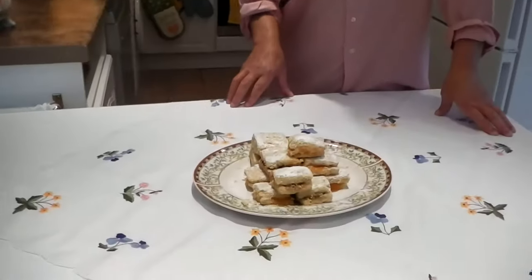Today I'm going to be baking a shortbread biscuit, which is another Greek recipe and it's absolutely delicious. And you can have it with a spread of marmalade or any fruit jam that you like. It's a nice biscuit to share with your friends when you have them over for a nice cup of tea and a bit of a gossip on a Sunday afternoon. And here it is, and I'm going to show you how to bake it.